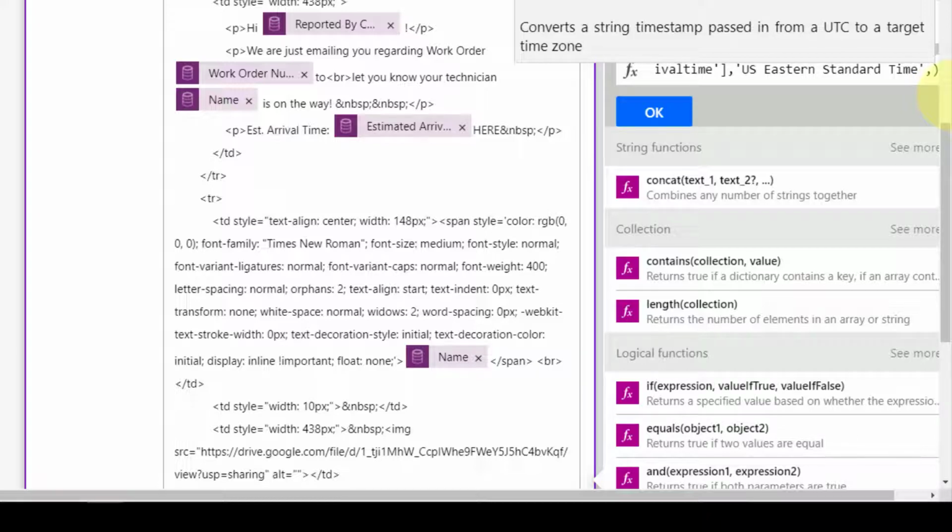Now, I obviously need to do that conversion, right? So I want to first do the month, then the day, then the year, and then a space, and I want hours and minutes.